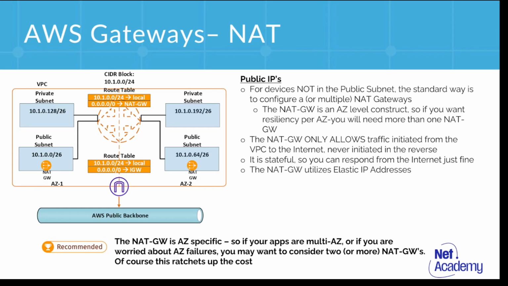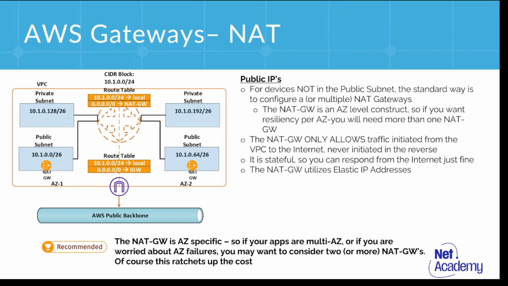What about for devices that don't go in the public subnet? Well, Amazon has this concept of a private subnet. This means devices that can go out to the internet, but the internet is not allowed to initiate connections into the private subnet, right? For those types of devices, we still need a NAT, and that NAT is accomplished on something typically called a NAT gateway. You have other options. You don't have to use a NAT gateway. You could use a network appliance like a firewall or something like that, but we're going to keep it simple and say you're going to use a NAT gateway.